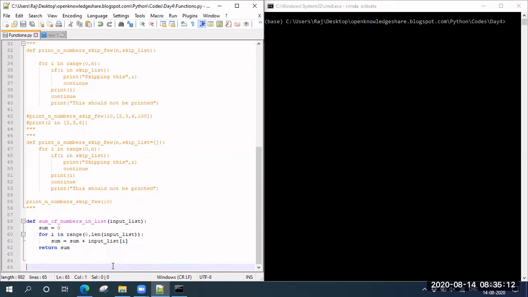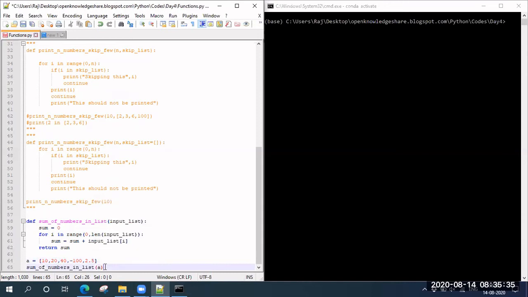Okay. Let's see what this is going to do. Let me give it a variable a equal to 10, 20, 40, minus 100. And even something like 2.5.